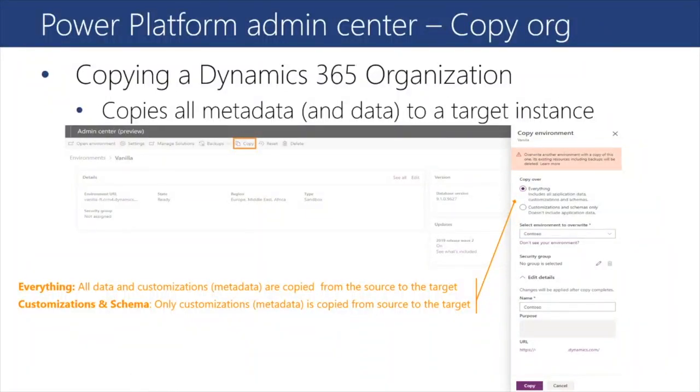This can be used for having an instance for UAT or training directly copied from production. The second type is customization and schema, which copies only metadata. This can be used for iterative team development or creating proof of concept instances without using full application data.